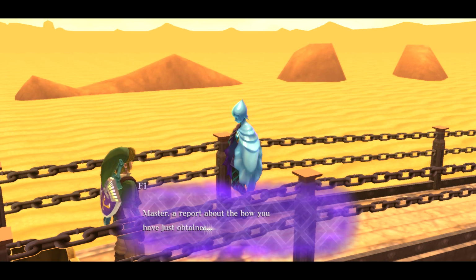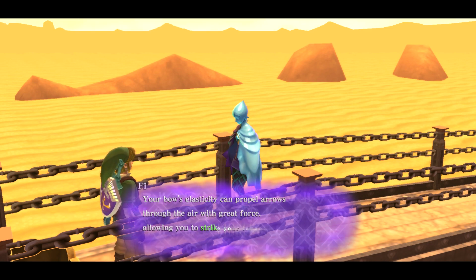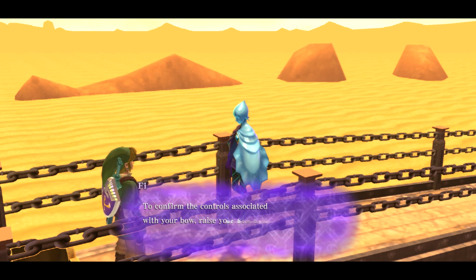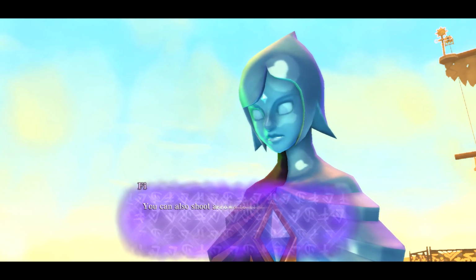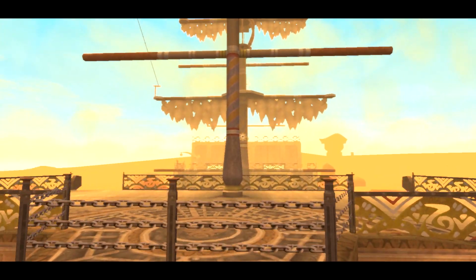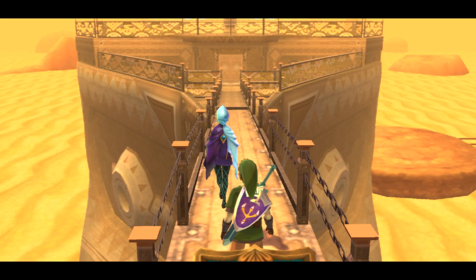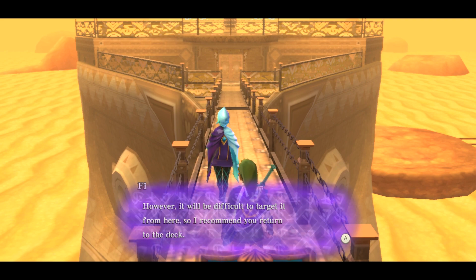Master, report about the bow you have just obtained. Your bow's elasticity can propel arrows through the air with great force, allowing you to strike your targets from afar. To confirm the controls associated with your bow, raise your bow by pressing ZR and then left. Right. You can also shoot arrows to strike certain devices in order to activate them. Those things. I've confirmed that such a device exists on deck. However, it will be difficult to target from here, so I recommend you return to the deck.